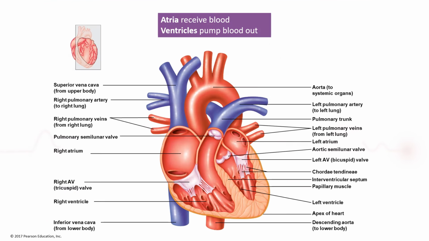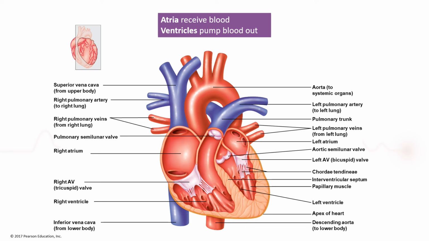So what we're going to do now is look at the way that blood travels through the heart. In order to do that, we need to take a look at the way that blood comes into and also leaves the heart. To be able to do that, we need to define and realize that the systemic and pulmonary circuits are made up of arteries and veins. We defined arteries and veins earlier on.